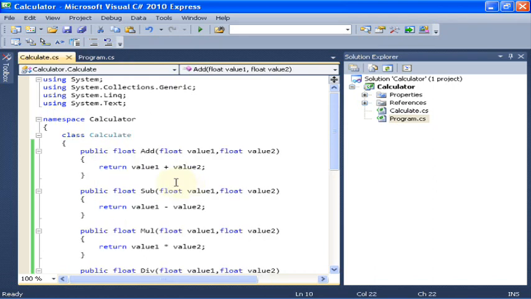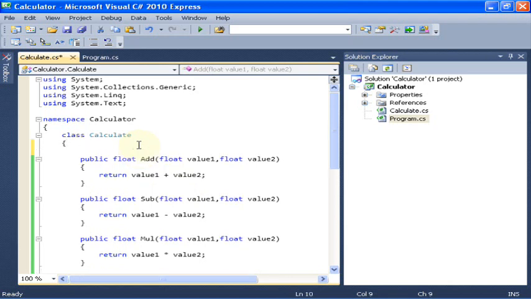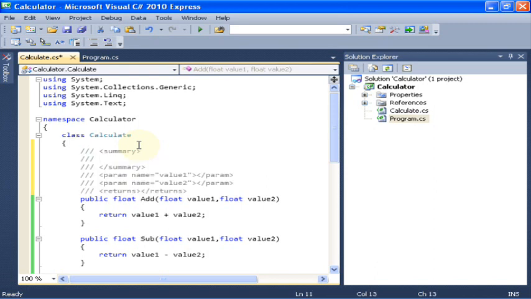For example, I will go to the add method, and to quickly insert a comment for the method, you just press backslash three times, and you can see that automatically the parameters, what kind of value is being returned, and a description for this method appear.